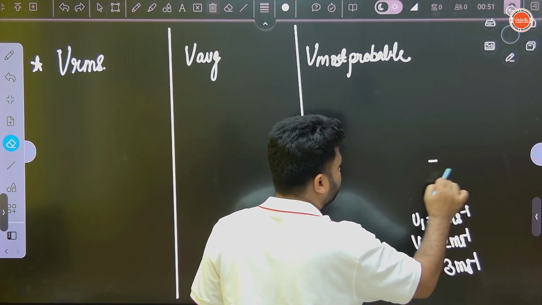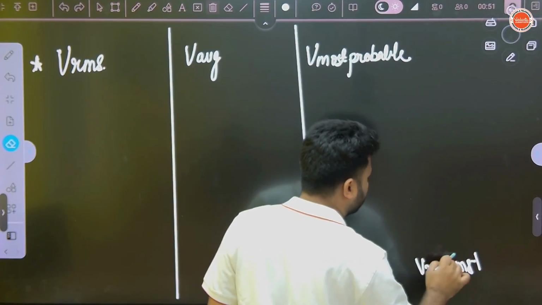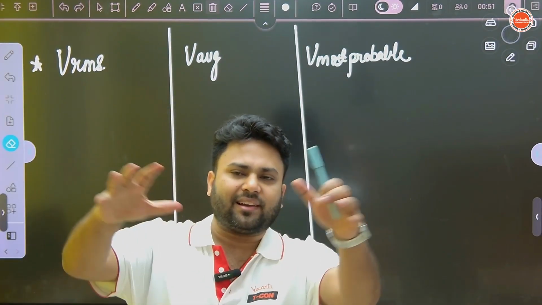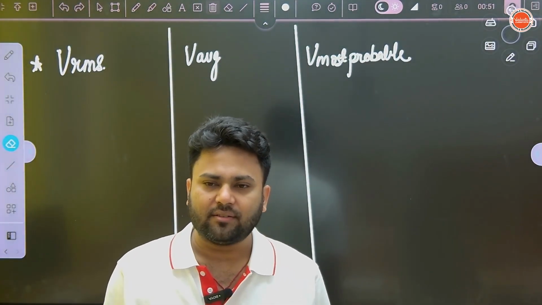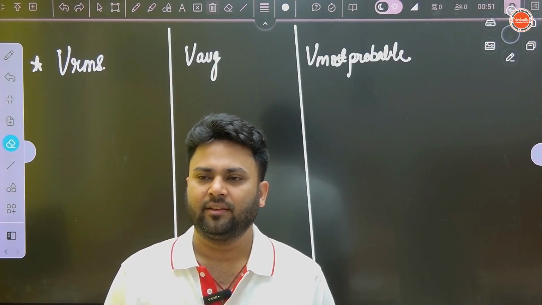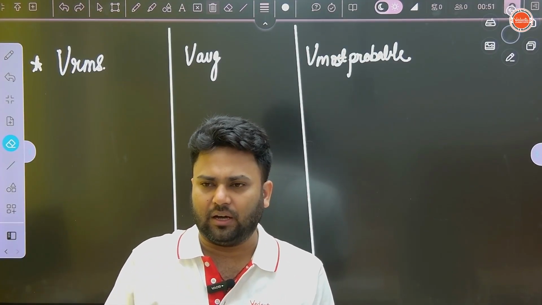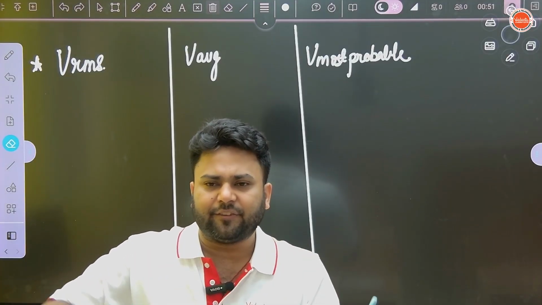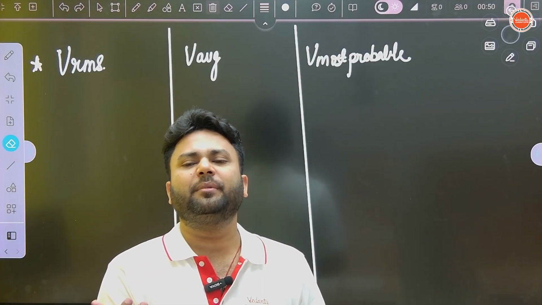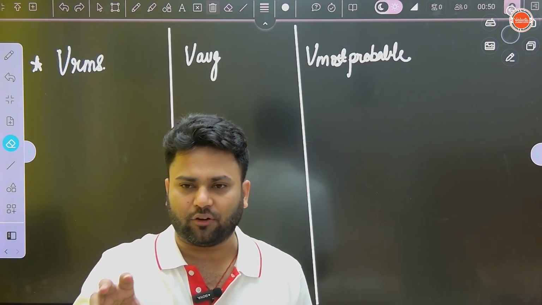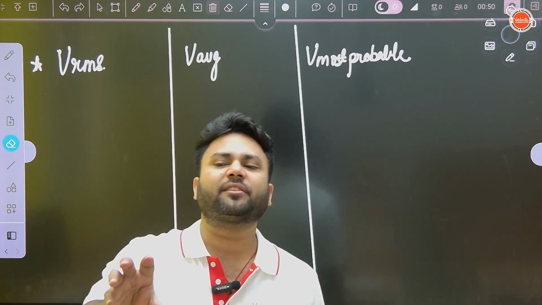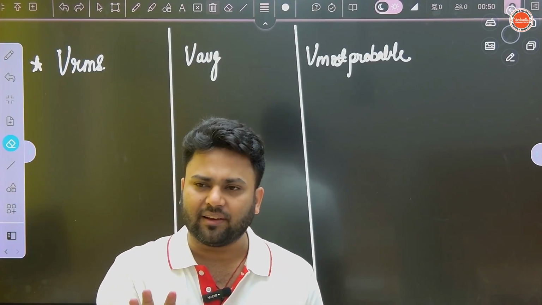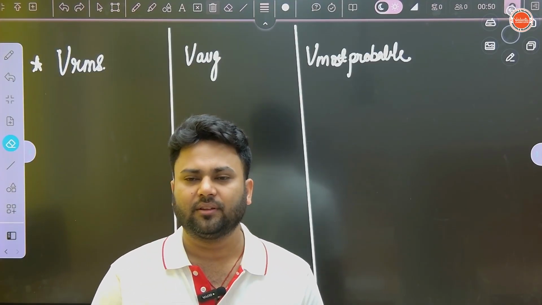One more thing. This RMS velocity is also the representative of the velocity. Like in a class there are a lot of students, and we make one monitor to represent that class. Similarly, there are n number of molecules in a container with different speeds. So RMS speed is a representative velocity of that container, the effective speed of the particles there.